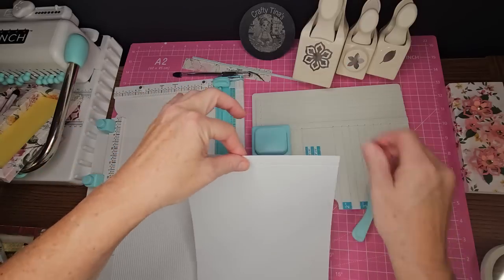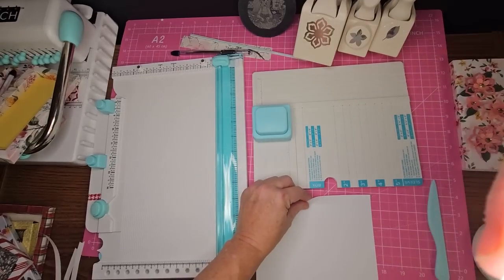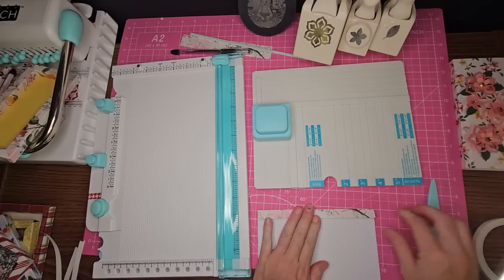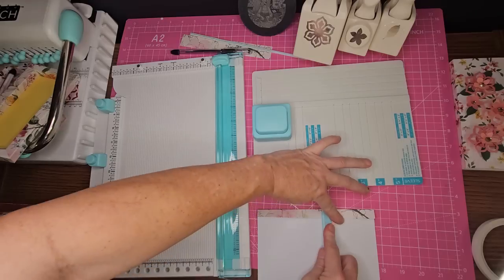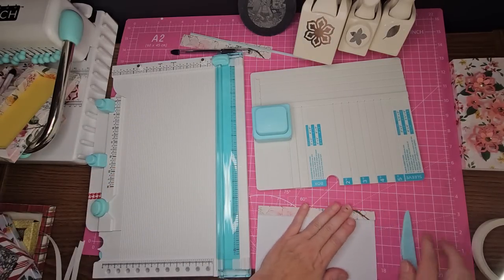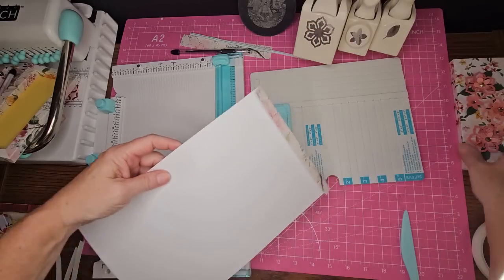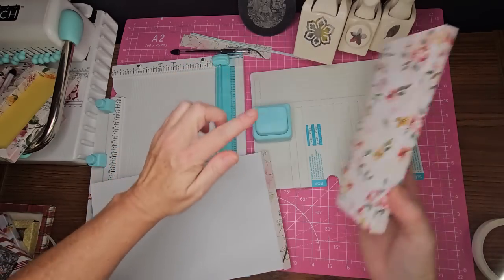You're going to fold that, and you just simply needed it to be compromised so you can fold it. So now I want to fold it inward because I want the color to be on the outside. And for this, I am going to use the scoring tool to make our creases nice, because we have to have them really good. Now I have this piece. I need to do this piece.